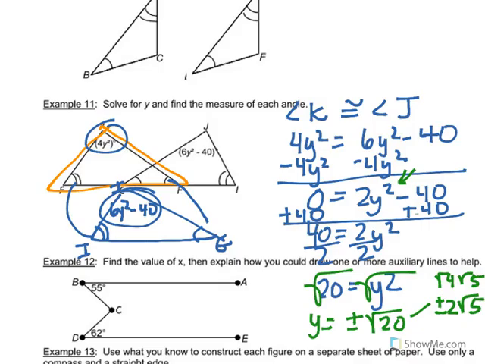And then took the square root. So you get plus or minus the square root of 20. And then I went ahead and simplified that as the square root of 4 times the square root of 5, which is 2 radical 5. So plus or minus 2 times the square root of 5. A little bit tricky on that one, but that's how it works.